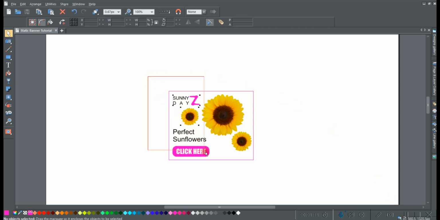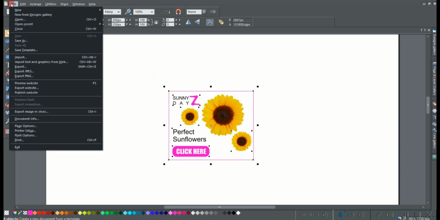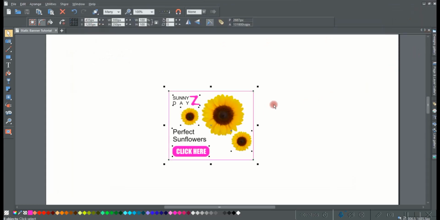Now I'm going to export this static banner that we've just created here. I've selected all the items and now I will put File, Export, and you can see I have it there. I've exported it as Sunny Flower. Okay, so let's go and have a look at what it looks like.